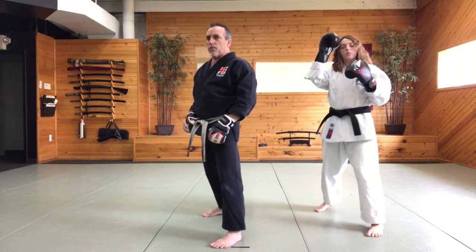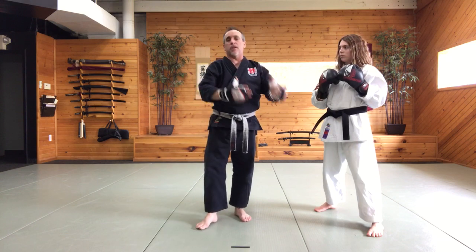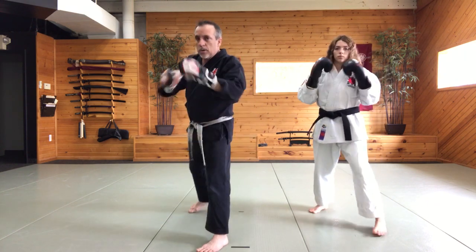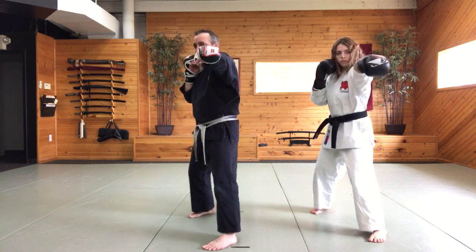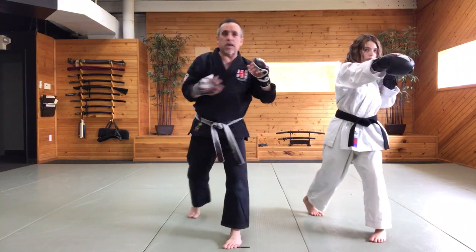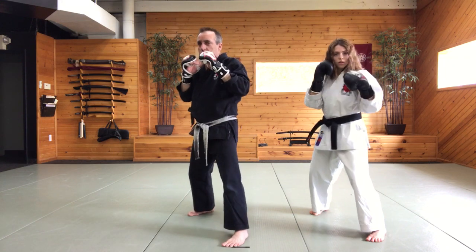So now you put your right side forward, and same thing. I shouldn't need to explain this as much because it's the same as the other side. All right. So we're in a right guarding stance. So you're going to do a right jab, followed by a left cross, okay? Let's do the jab first. Five times right jab.